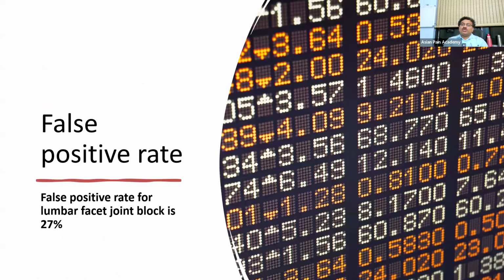Now coming to the false positive rate for the lumbar facet joint block. It has been found that in around 27% of patients there could be a false positive. That means you have done the diagnostic intervention and found that there is pain relief, but when you have done the radiofrequency ablation, there is no pain relief because your diagnostic block was a false positive.